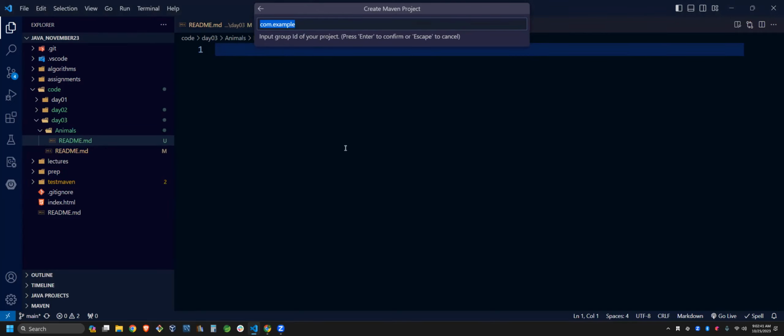And this is where packages come in. So the convention that Java follows is what's known as the reverse domain name convention. The idea is they don't want any collisions with any other Java code generated by anybody else.